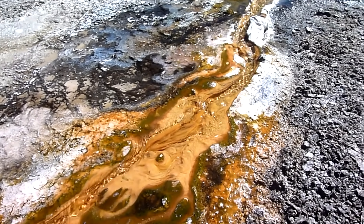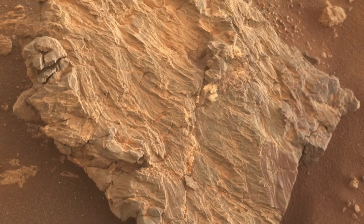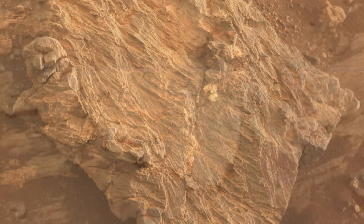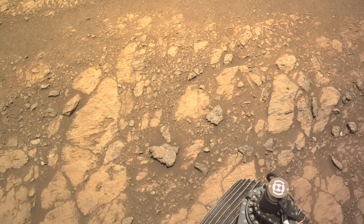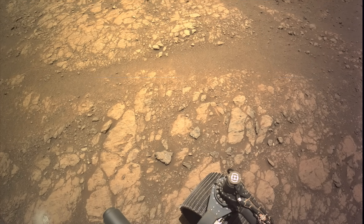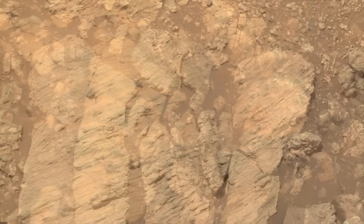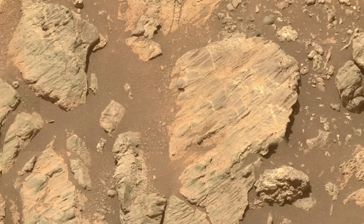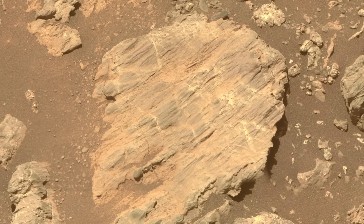If the conditions are right, this leads to their preservation in the rock record, and this leads us back to Mars. This little rock has the same kind of streamlined texture that's the hallmark of streamer fabric in sinter deposits, but that's certainly not enough to declare life on Mars. Looking around at other rocks in this scene, it becomes apparent that many of them have thin linear ridges that look a little bit like the streamer fabric, but they're straighter and look more like wind-sculpted forms.